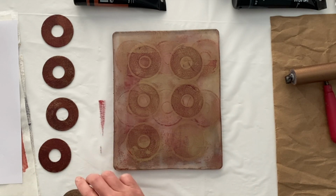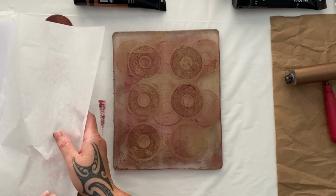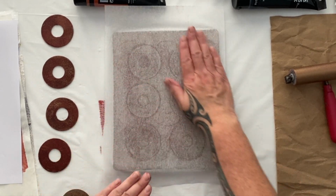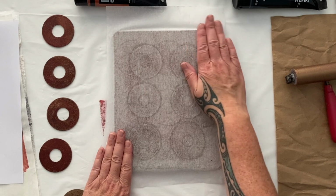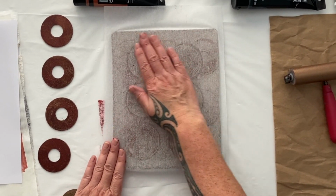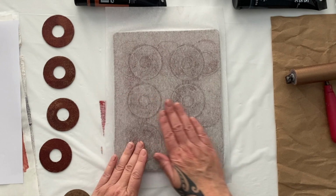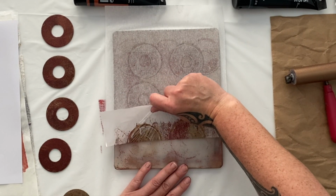What I love about these beautiful round circles is because they're made of very thin rubber. They pull off the plate easy, they go down easy. I can throw them around, I can pile them full of paint, and they just handle it. See how we're getting multiple impressions now of the circles with this tissue? Because I've just created more paint on top of the previous prints. That's really fun. Love that.